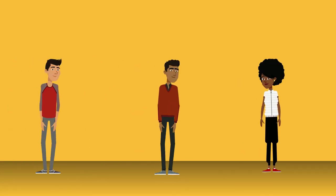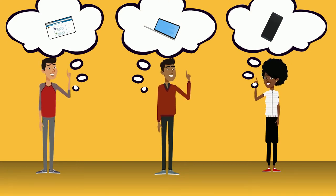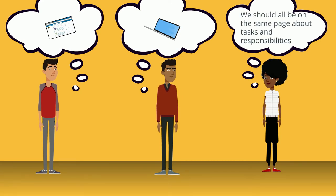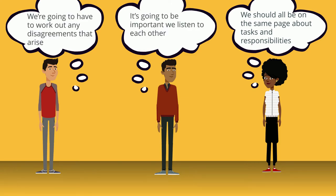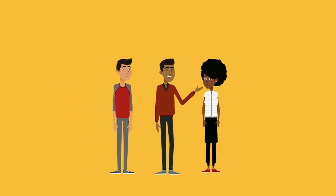As soon as you are working in a setting with more than one person, you need to think about communication. In a group setting, effective communication is important to ensure a shared understanding of tasks and responsibilities, make sure everyone is heard, and to head off conflict. This requires more than just small talk. You need to be intentional about setting up a supportive environment so group members feel able to be honest and open.